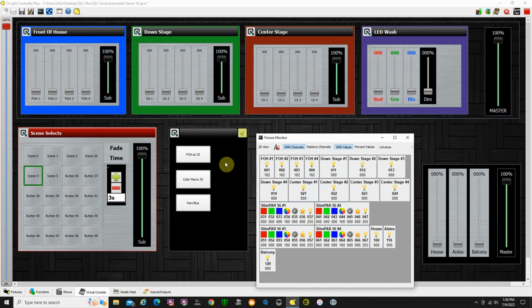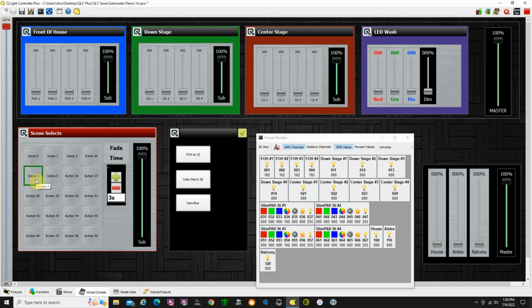Now, if I go to change, and I'm going to do a color macro 30 here, this is an independent button, and this button would change the color macro to 30. If you watch here, it will actually change. All right, see the color macro changed to 30? And if I release this button, it goes back to the original value that it was set at in scene 4. So this is an LTP channel, so whatever is the latest information that I send to the light, if I click on this, I'm telling it to go to color macro 30, and it does. And then if I release it, it goes back to the 160 that was set with scene 4.